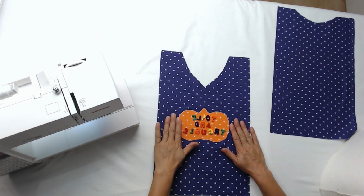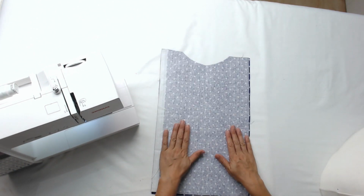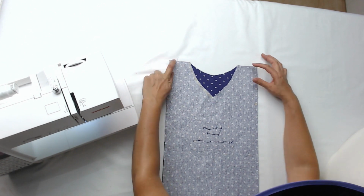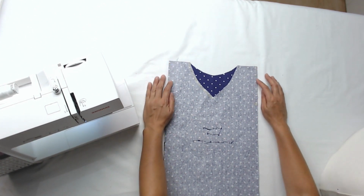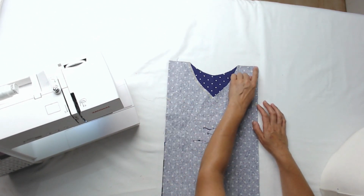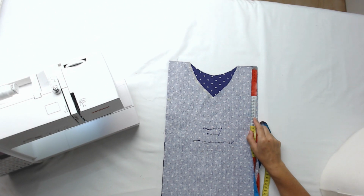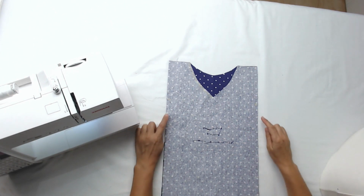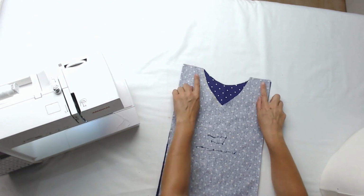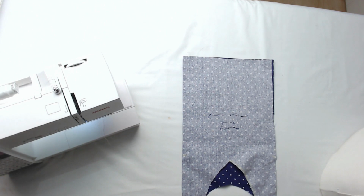And now that all the appliques are on and everything you need is done, then simply put the two sides right sides facing each other, and you want to make sure that you're leaving enough space, so leave a chalk mark where the arms will go. If you just take a quick little rough measurement around the armholes and leave enough space there. To give you a quick estimate, I've left 13 centimetres. Now I'm going to sew down these sides, and then I'm going to sew across the shoulders, and then that's all the sewing parts done.